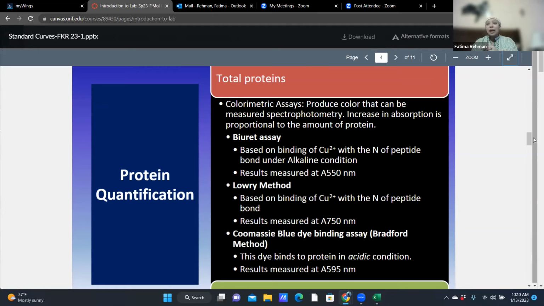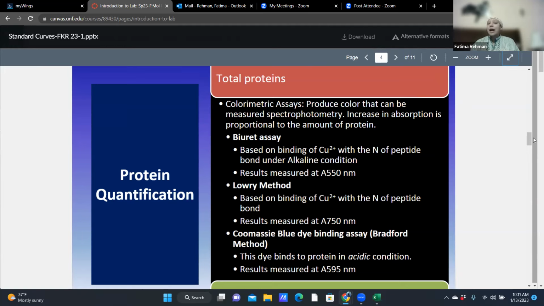Also, that means that we'll have to use UV compatible plates, because that wavelength can't cross over in a simple plastic plate. And those plates are a little bit more expensive, so that makes it less available to people. So the alternative is to use a colorimetric assay that produces a color change that brings these wavelengths up to a more generally available setting that can be utilized with a simple plastic well plate or a plastic tube or something simple.